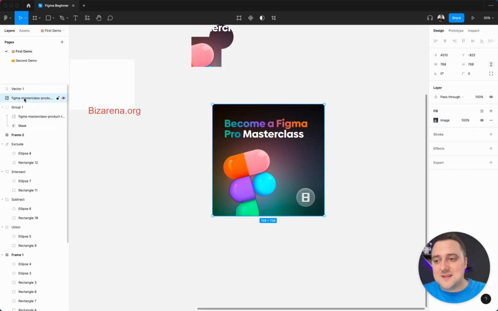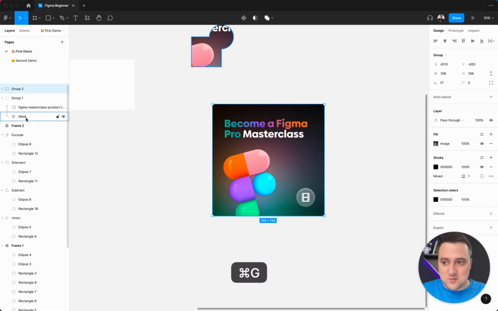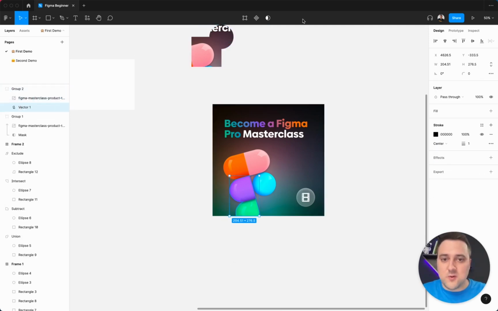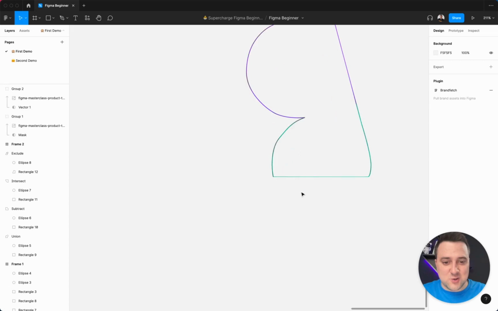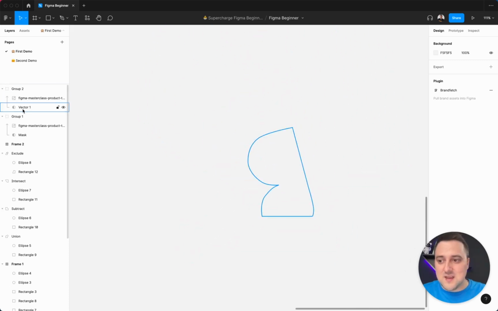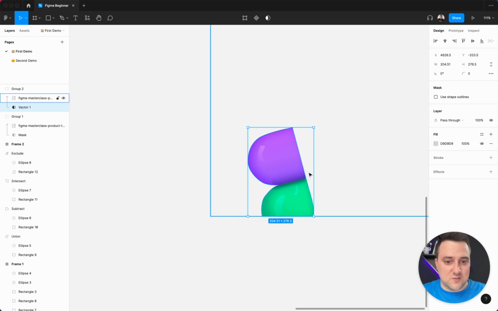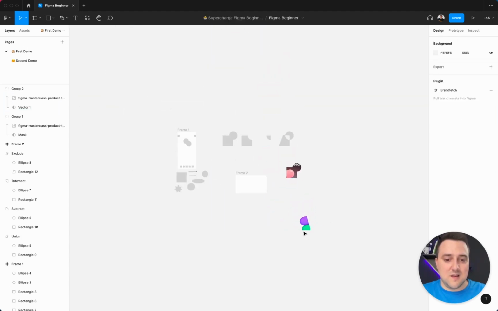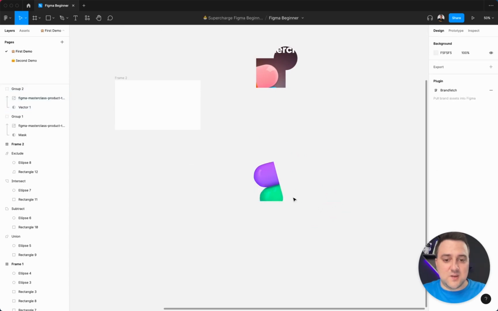Now, one thing I didn't cover in the mask video, to actually be able to create a mask. So like this, we have a group, we can create this as a mask. You see that nothing is actually showing besides the strokes in here. That's because our vector shape that we just designed isn't filled, it just has strokes. So doing something like this allows you to create a shape that you can use for designing.